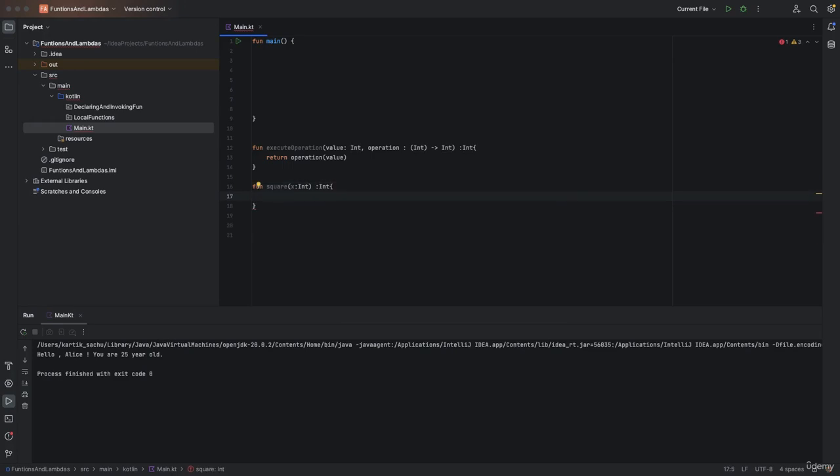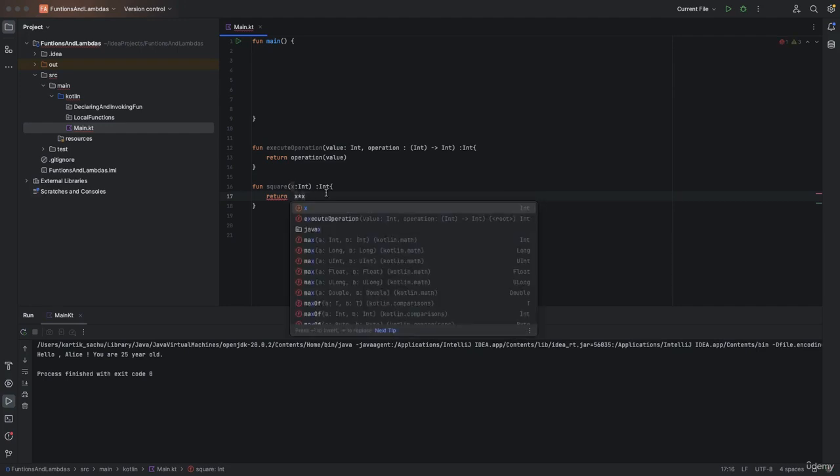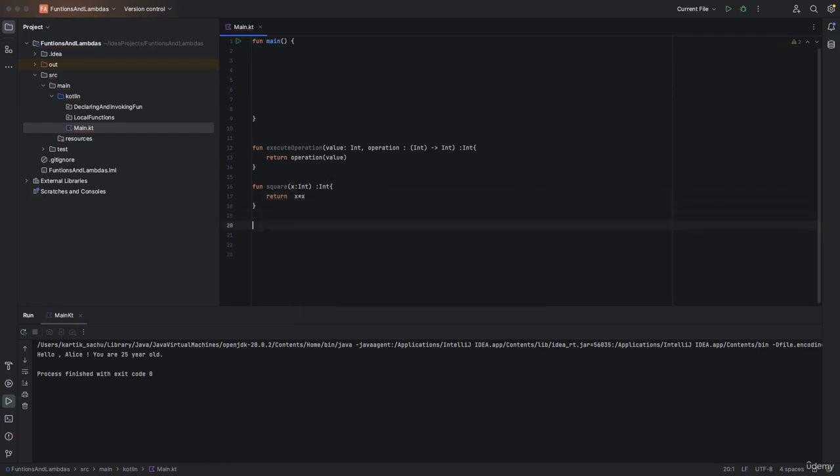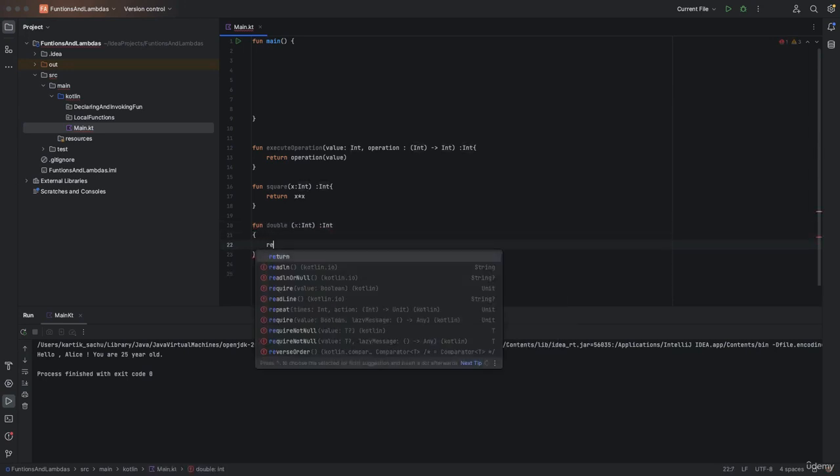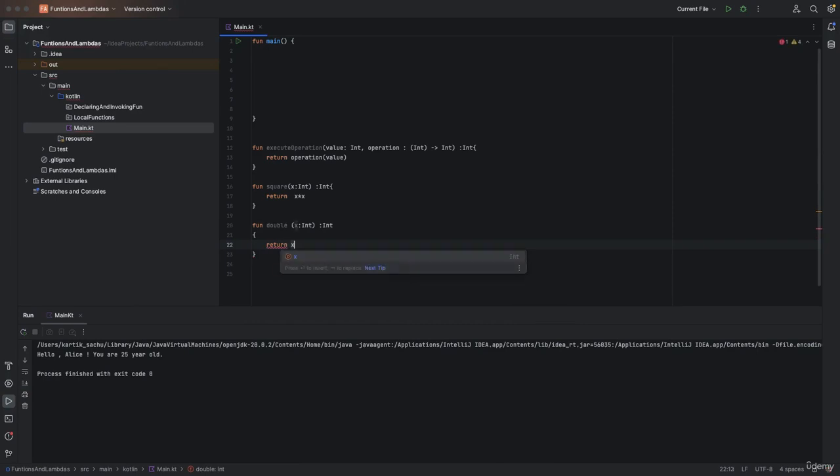Over here I'm creating a square function, taking an input named x, and the return type is Int, and let's create one more function, double, return x into 2.